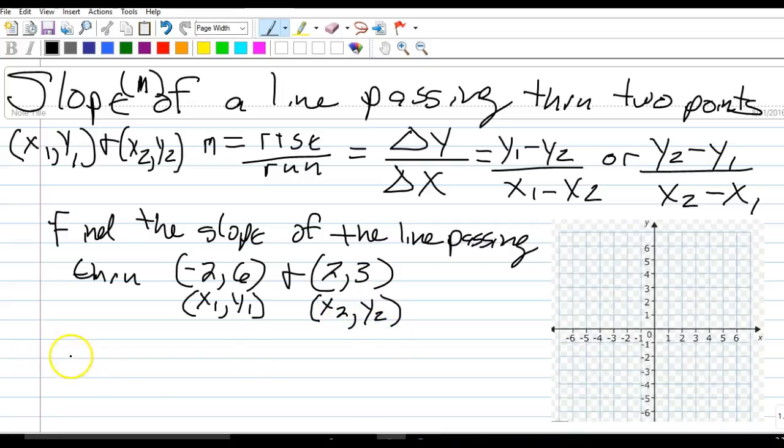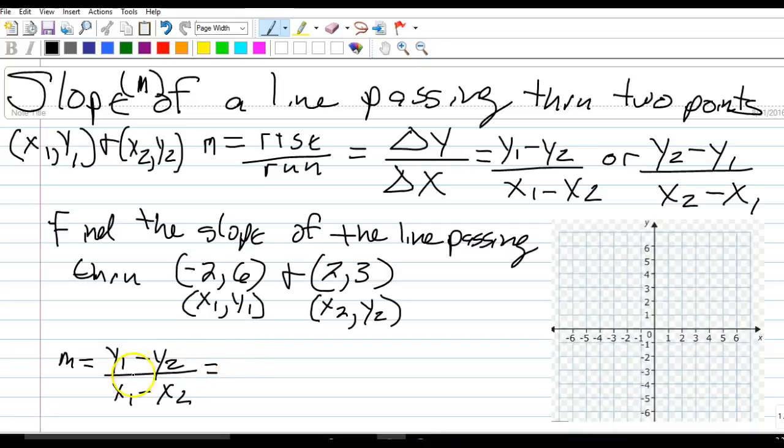I want you to get in the habit of doing this because then you're less likely to make a mistake when you substitute those values into the formula itself. Another common mistake that students make is for some reason they like to compute the change in the x's and put that upstairs in the numerator, and that's not correct because it's the rise over the run, or the vertical change over the horizontal change. So you have to compute the difference in the y coordinates upstairs and the difference in the x coordinates downstairs in the denominator.